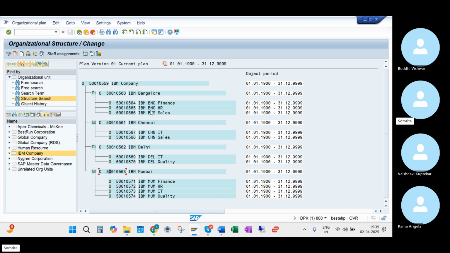Fine. So this is only for organization unit. Till here it will be same with your personal administration because there we have maintained till personal sub area. Fine. Then it will be changed in the sense, suppose position you have to add the other objects, position you will be adding, employees you will be adding. So from there it will be completely based on the organization. So you will be having the entire position list for each department along with the employee names. So accordingly you need to add. Fine. Till here is it clear?